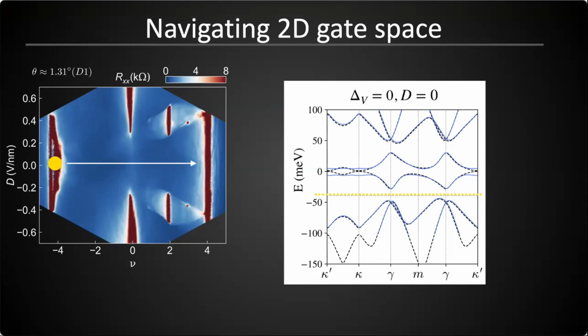And down here, that's the first valence band, and this is the first conduction band. Okay, and so as we increase the filling, we're moving across from the fully filled valence band to the fully filled conduction band. And so you see these bright red lines when the first conduction band is fully filled. That's because you're in a band gap. And then we started with the first valence band fully filled. So that was down here, that was another band gap. And so as we move across here, we're moving the Fermi energy up across these two.